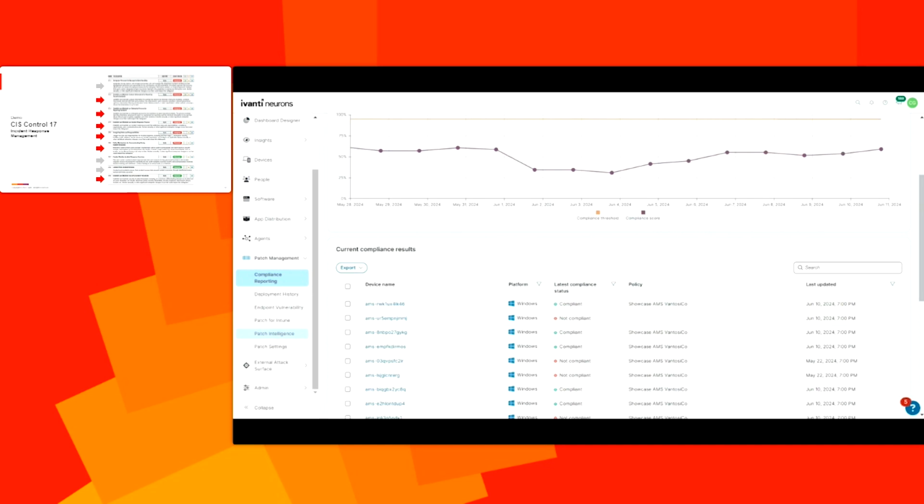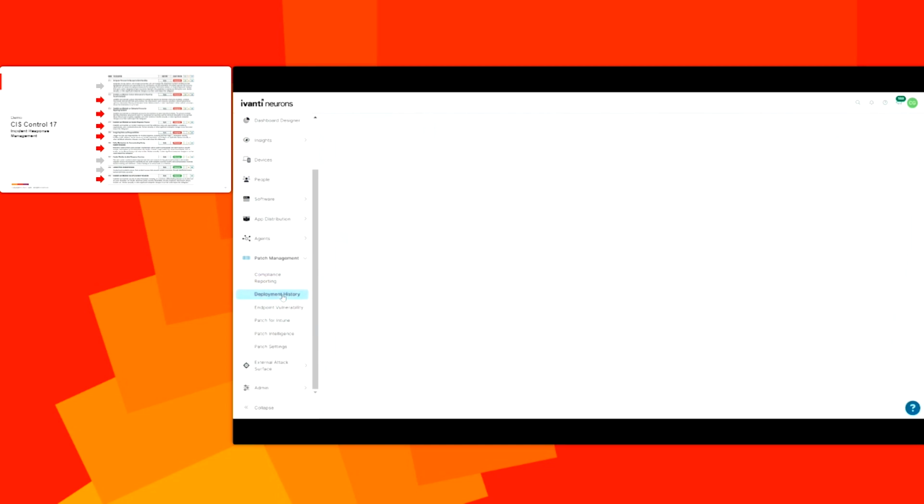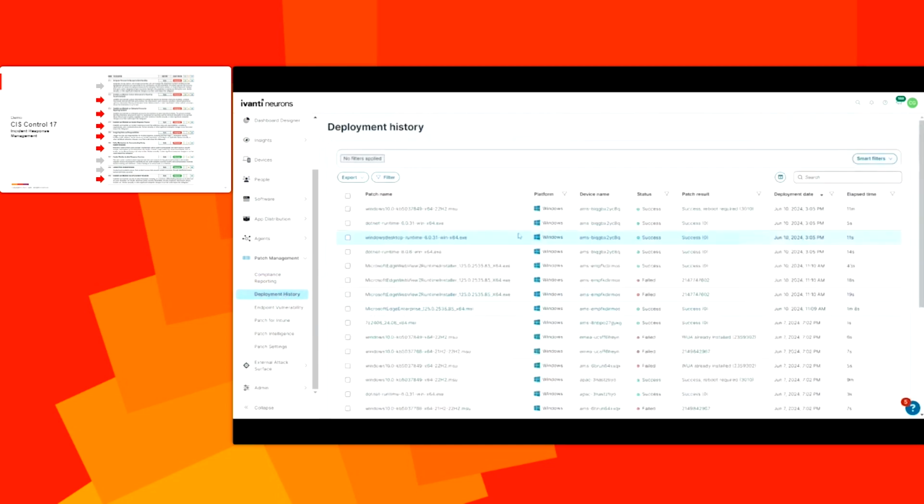Now, obviously, there's additional capabilities here like the policies and settings that I can configure, even things like reboot where we can adjust when and how reboots would occur, into things like deployment history if I'm going to do some troubleshooting around a patch that may have failed. All of that information is available in here. But again, based on time today, we've got one more set of demos to show you. So on that note, Robert, I'll pass it back to you.